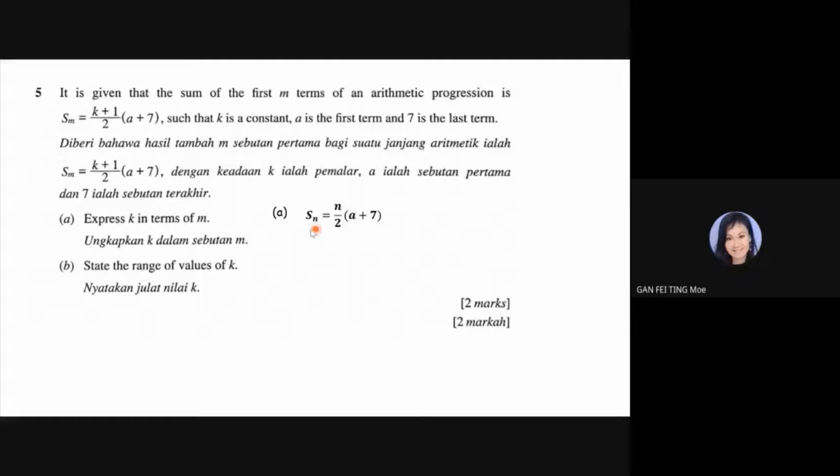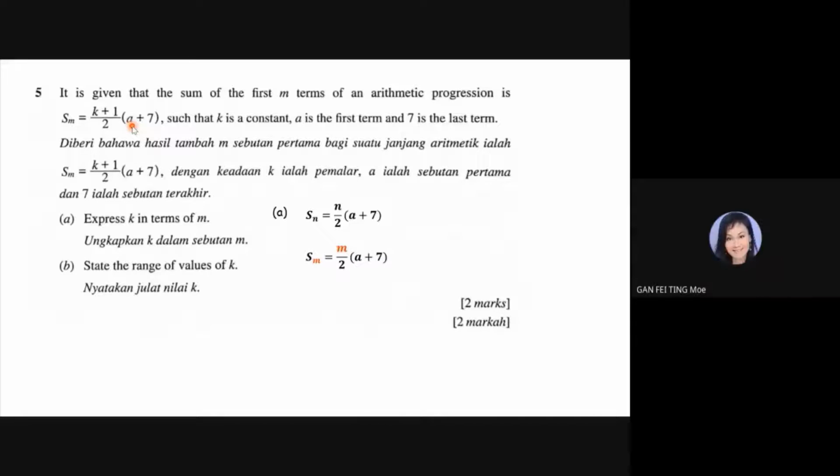Okay, now since the n is here, now this is given to me as m. So I change the n into terms of m. Okay, so the n now has turned into m. Then the next step, since this and this are quite near, what is different now is the numerator. In the question it is given as k plus 1, as in my working it is m. So are they equal? Yes. Okay, very good.